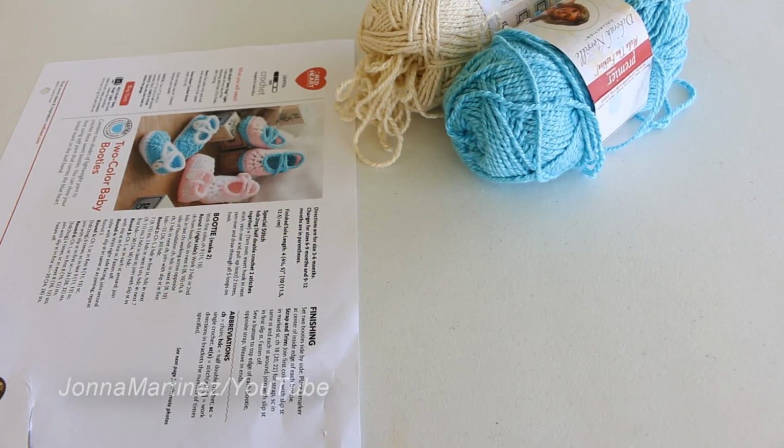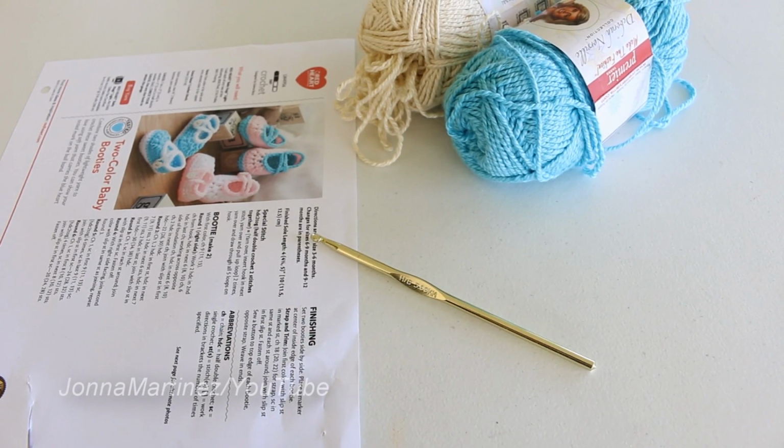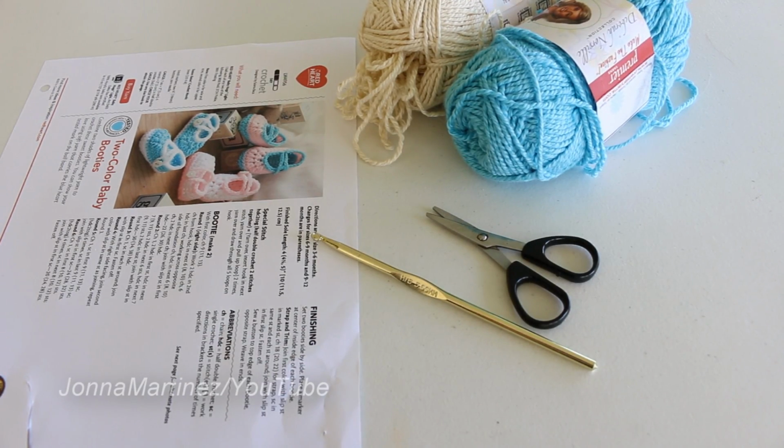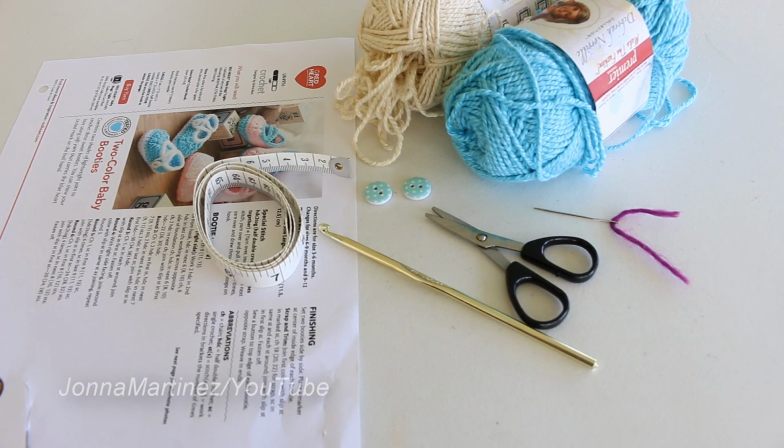Today we are going to be crocheting these beautiful baby shoes. Here I have printed off the pattern and chosen my yarn. You will also need an H 5.00mm crochet hook, a pair of scissors, a yarn needle, 2 buttons, and it's optional, but I've also grabbed my flexible tape measure.